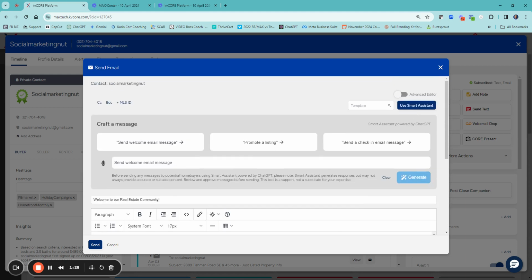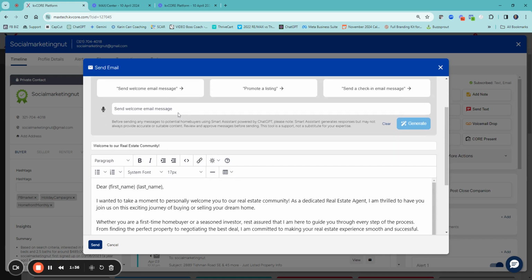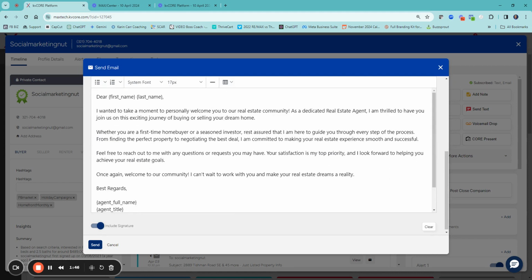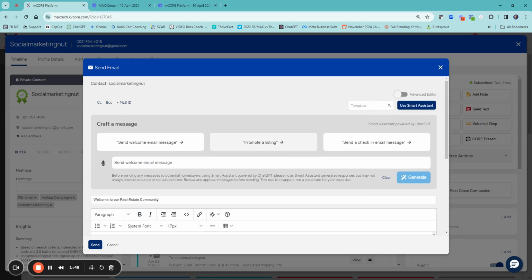So definitely go in next time you're going to send a message, an email or a text message. Use that Smart Assistant. Check that out. I believe soon they will be adding this feature for the blogs and all that kind of stuff. So stay tuned for more information, but make sure to check this out because this is pretty cool and awesome and a great way if you're unsure how to reply to an email. They already have pre-written really cool stuff for you.